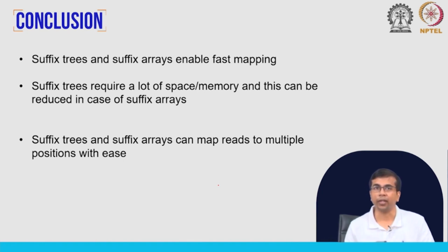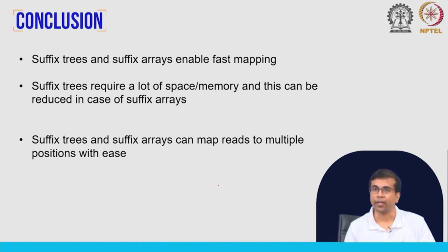And what we have seen, the strength is that suffix trees and suffix arrays can map reads to multiple positions with ease. So, if you have a read that is mapping to multiple positions or that comes from repeat sequences in the genome, then this kind of structure is very useful for quick mapping. And this is something that will come up very often if you are looking at the human genome or other genomes, like higher eukaryotes or mammalian genomes. You will see a lot of repeat sequences present, and you will get reads from these repeat regions, and during the mapping process you will probably have to map them to multiple locations or identify these locations where these reads might come from.